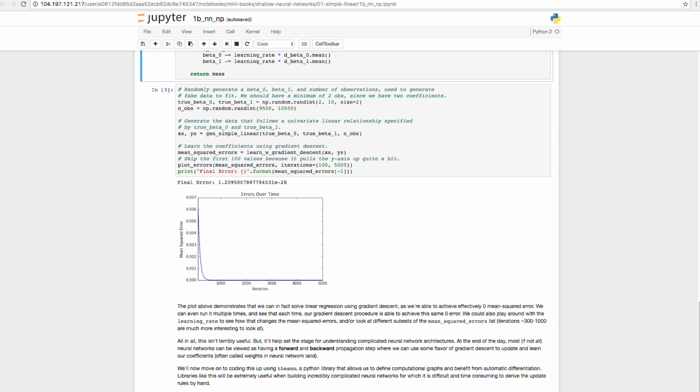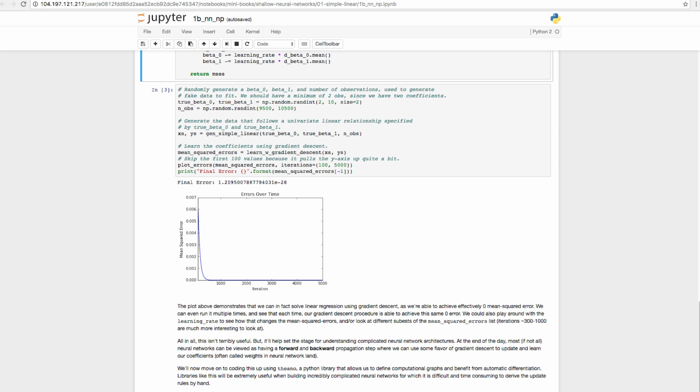Which isn't terribly interesting. If you take your errors and plot slightly different iterations, we'll say 300 to 500, it looks a little bit more interesting, right? We can actually tell we're learning. So is anybody excited or happy about this? Right, I know, it's linear regression. It's not that interesting in terms of actually learning the values.